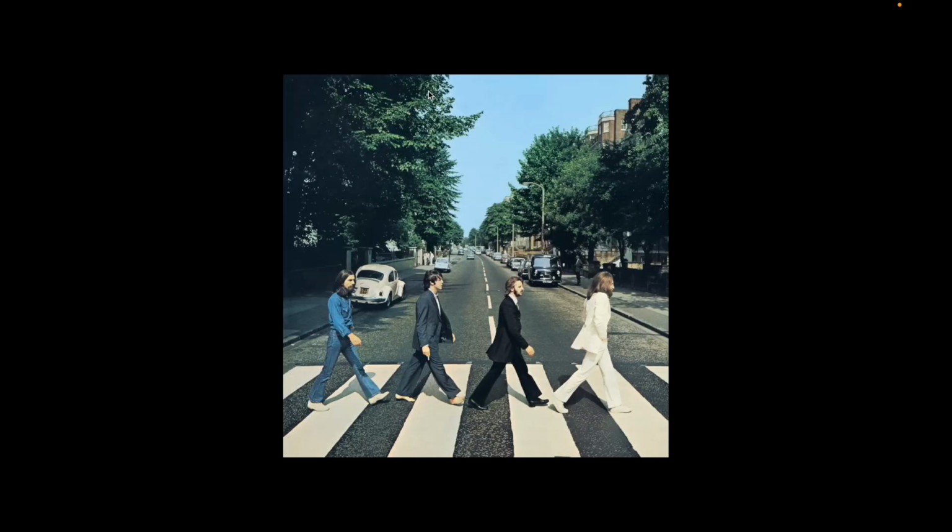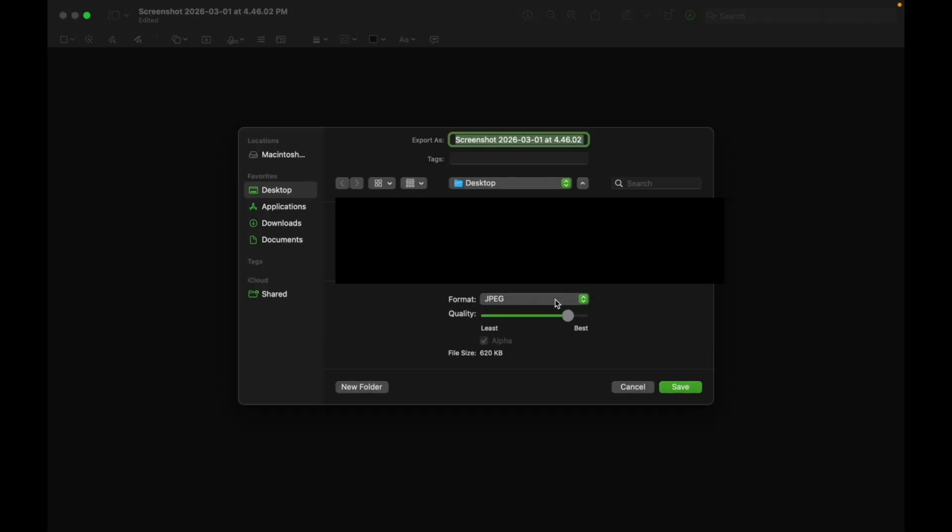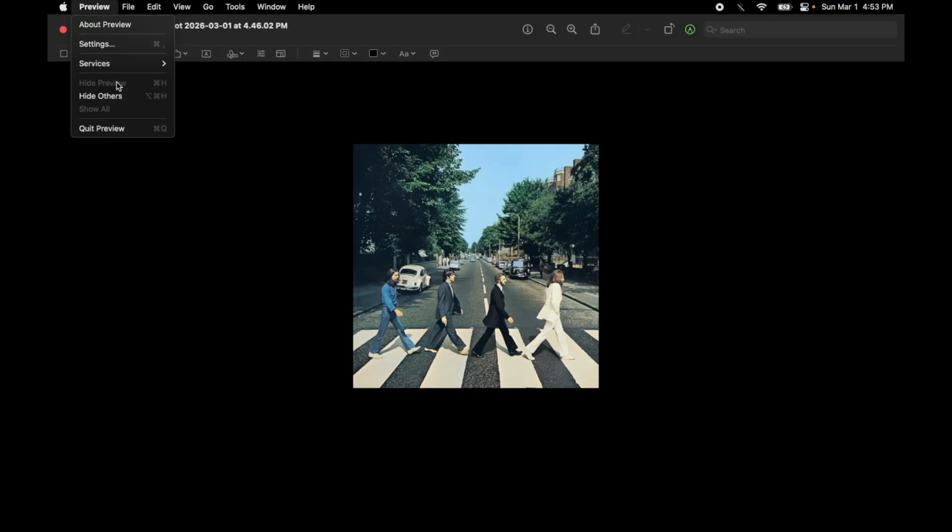Okay, so now that we have cropped and resized the image, we are going to export this image. We can export it as best quality, or we can cut down the size a little bit if we want to. But we are going to export this just as a JPEG to the desktop, and we're going to give it a unique name. I usually do the first few letters of the artist, the beat, and then a few, you could do Abbey Road cover. But just give it a unique name so that nothing gets mixed up in the background. Okay, we're going to save it, and we're going to close out of preview.